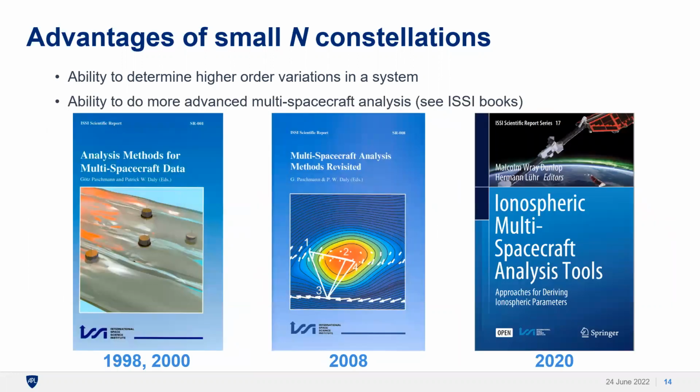You also then gain the ability to use much more powerful techniques in your data analysis. And so I do direct, especially all the students, but really everyone, to the series of ISSI books that have come out on multi-spacecraft techniques. Whether it's some of the ones that originally were written back in the Cluster days and then revisited later on, or the new one from 2020 on ionospheric multi-spacecraft analysis tools. And so these have a whole host of different techniques you can apply if you have multiple spacecraft and you want to really get to the higher order physics that exists.